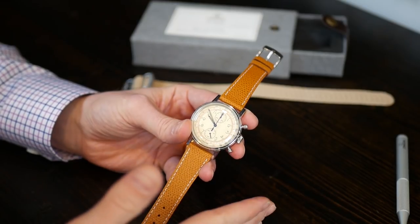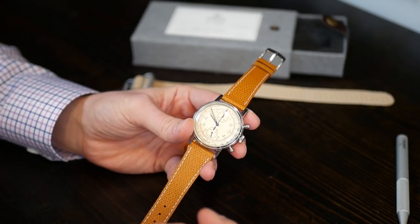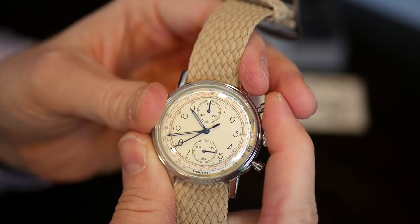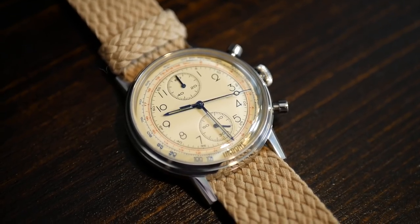As you can see from the rendering to in person, the watch looks identical. And also, I didn't make that many adjustments. I really like the way the watch looks. I love the steel blued hands that are standard. I did pick the loomed dials here and the lollipop chronograph hand.